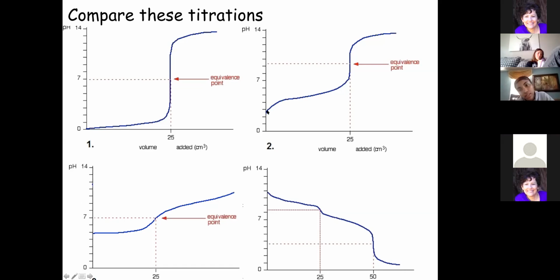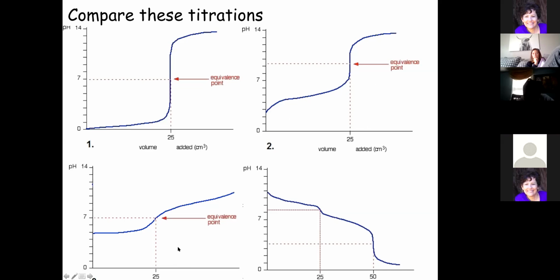Notice when we did this titration, especially when we did it in lab yesterday, we started off here on the far left-hand side. The x-axis is the volume that's being added. If I'm starting off really acidic down here, pH 2 or something, and I'm adding base, I'm going to start heading to the right, passing the equivalence point and up to basic at pH 10 or something. So I can always tell that I'm adding base with number 2 because my solution started off at pH 2 and I worked my way up to pH 10.